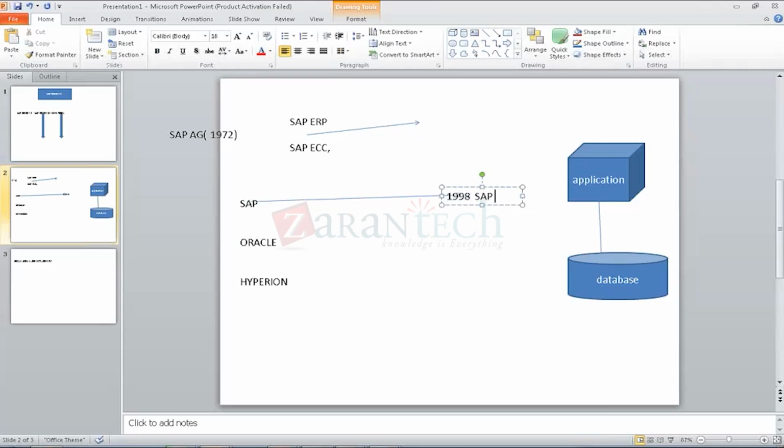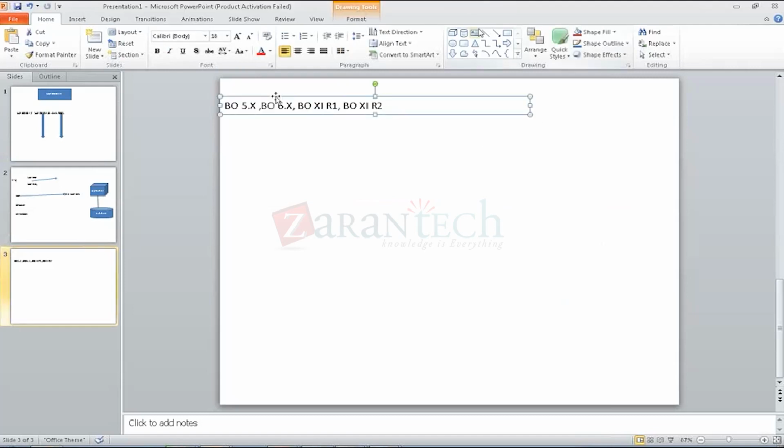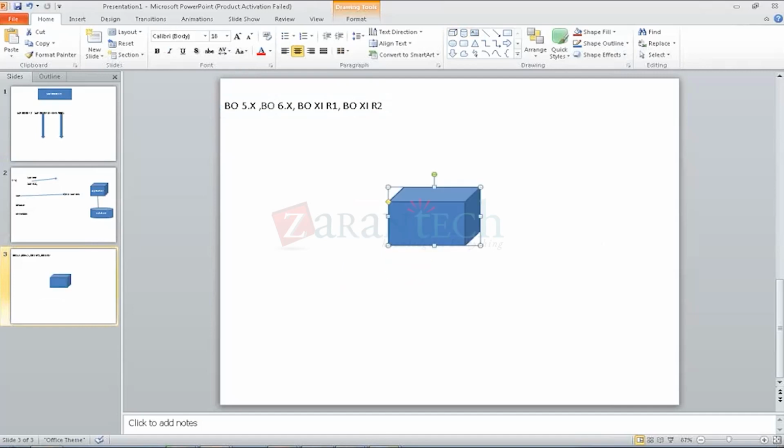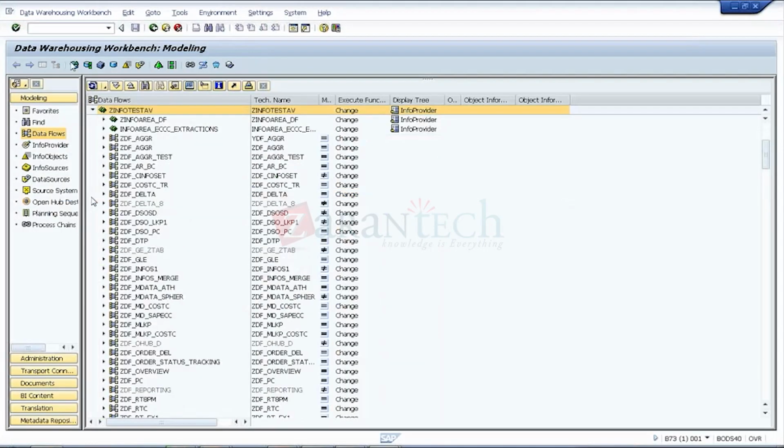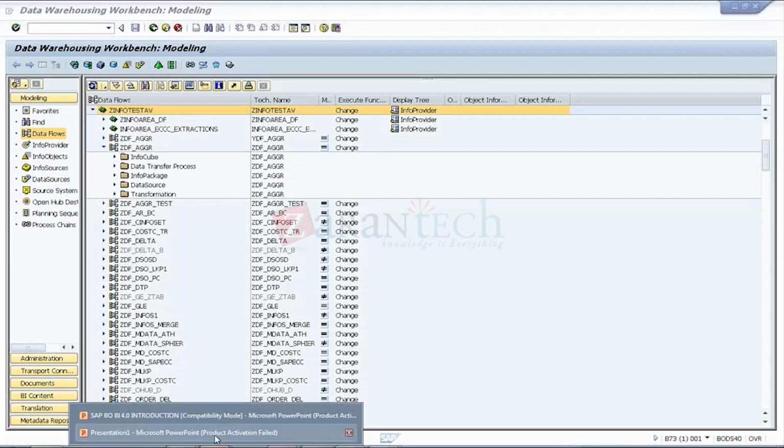What is SAP BW? It's a MOLAP application where we can extract the data from different source systems. You can stage the historical data. You can start reporting on top of this SAP BW. Business Information Warehouse. In SAP BW, we have transformations or ETL. We can design the data warehousing workbench for modeling. We can design the transformations for ETL, and we can load the data from any source, different source systems including flat files and any other source systems.